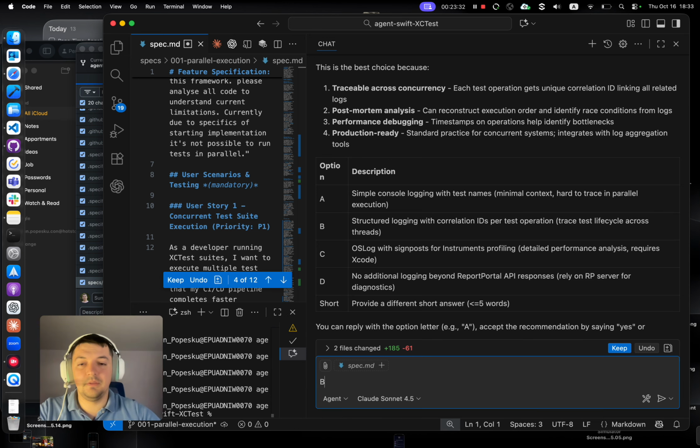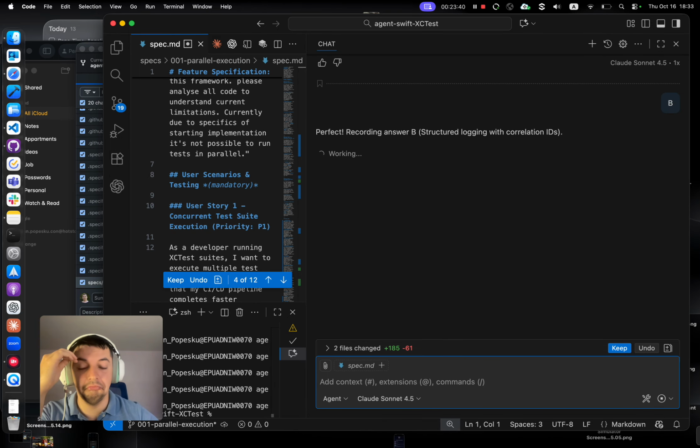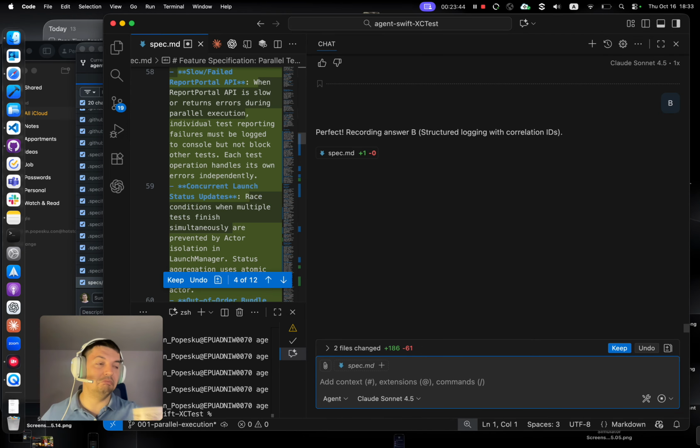Yep, that sounds even too good. Structured logging with understanding even the thread. Wow. Sounds really noticeable. Sounds too good to be true. Let's see if it will work.